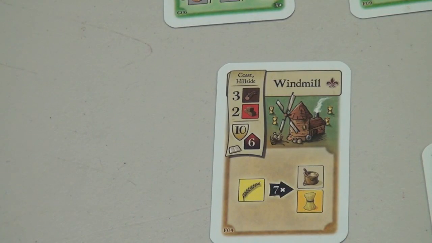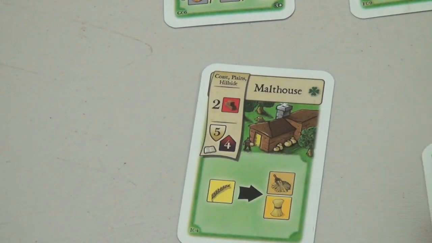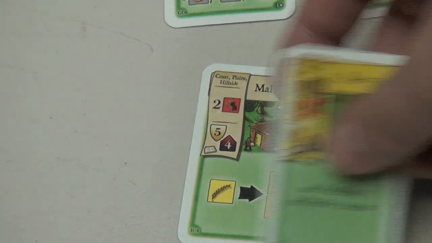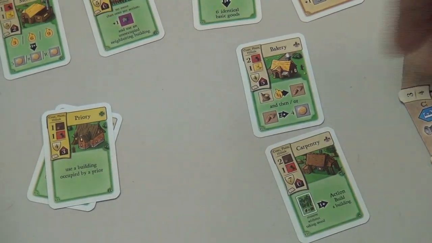One more thing I wanted to point out was that in this game, you can play 2 scenarios. You can play in Ireland or in France. So you can see this is the French building, the windmill, but if I flip it over, it's a malt house in Ireland. The priory in France is still a priory in Ireland. So every building might be different. There's not a huge amount of difference.